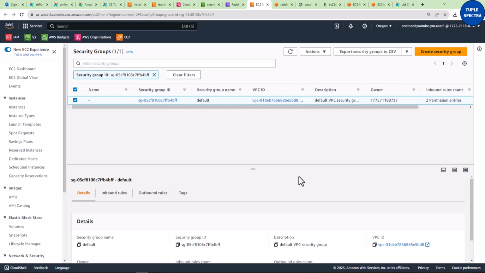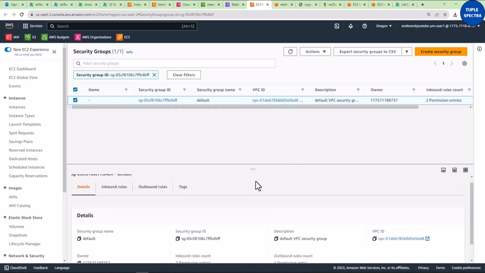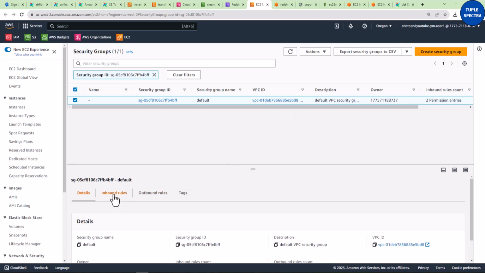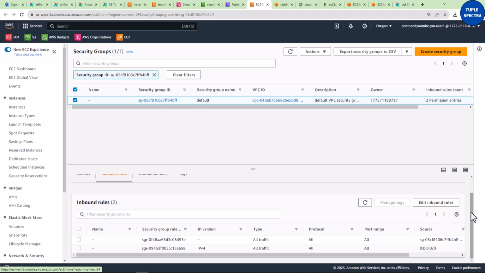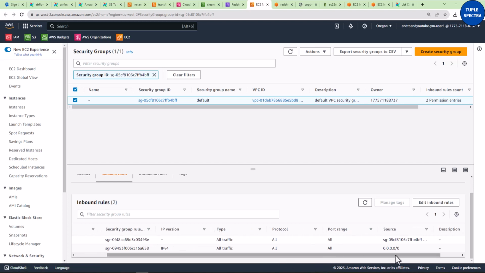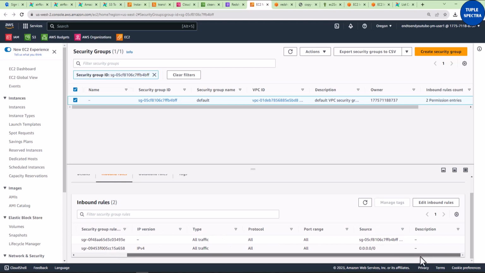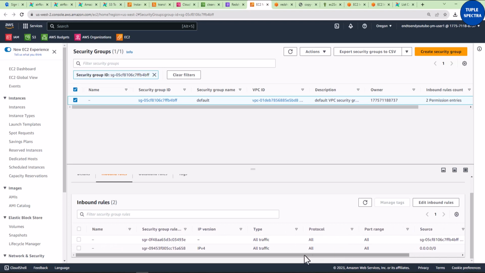Let us go to the inbound rules. Let's look at the inbound rule. Let us see what's going on there. Okay, we can see right here that we have an inbound rule that says IPv4 all traffic, all, then we have 0.0.0.0/0. I think this should be good enough. We have all traffic, so we don't need to update this inbound rule.